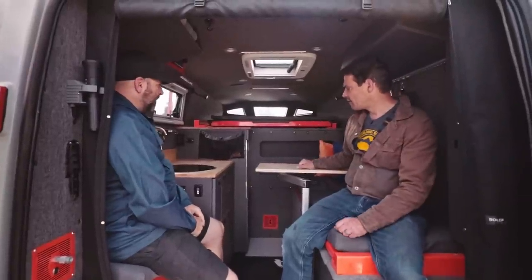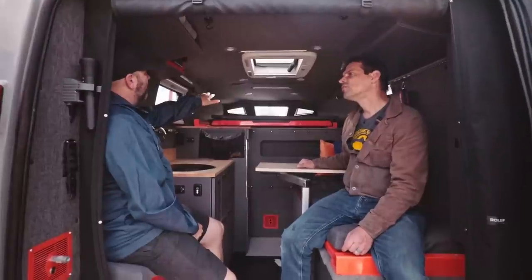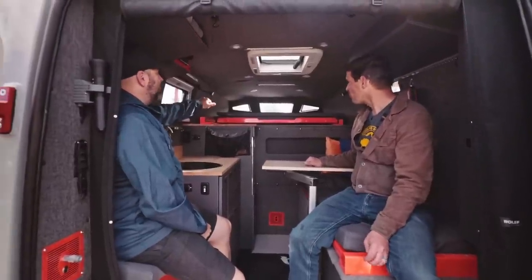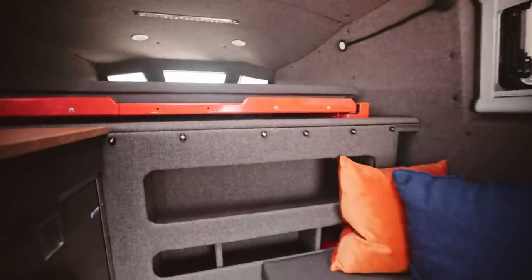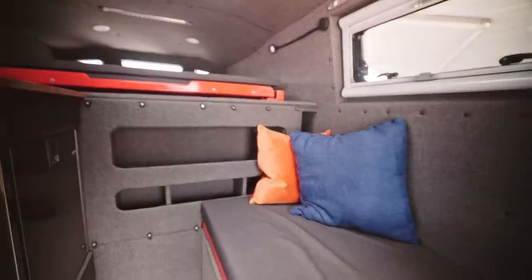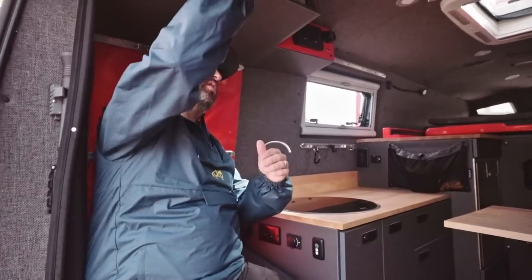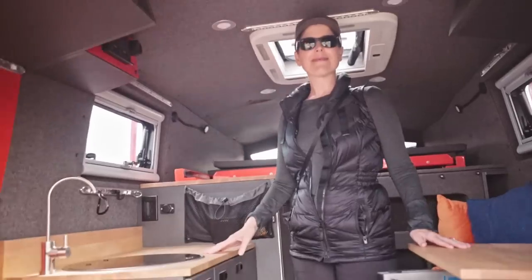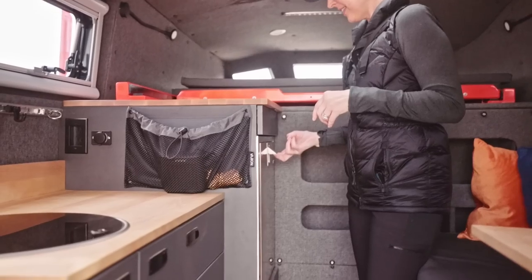For sleeping capacity: in this actual build it's a full double-size bed that you pull out to access. There's also a third single bed in the long bed version. In the short bed version you lose the mudroom, so it becomes more of a sofa — two sleepers. We're also working on an extended version, one foot higher, where the front portion will be pushed forward so you don't have to pull the bed out.